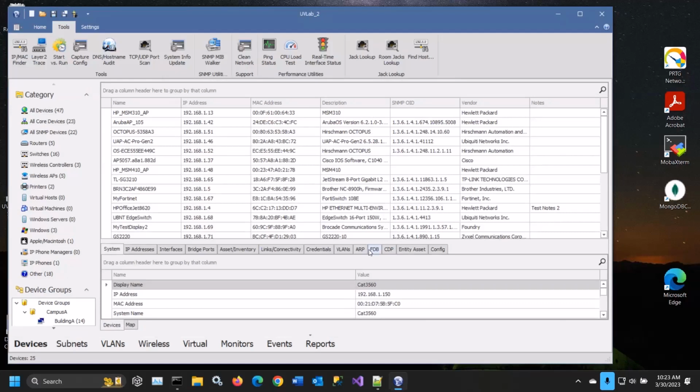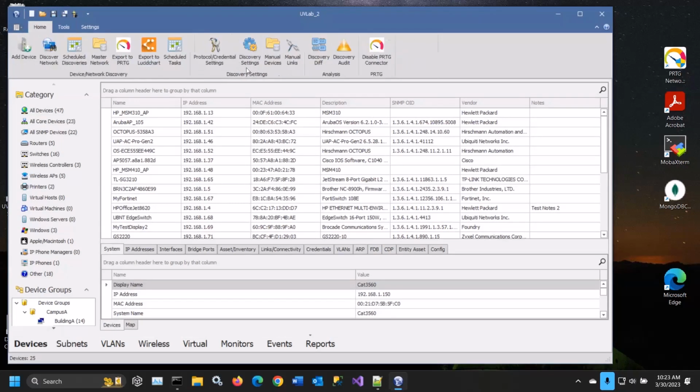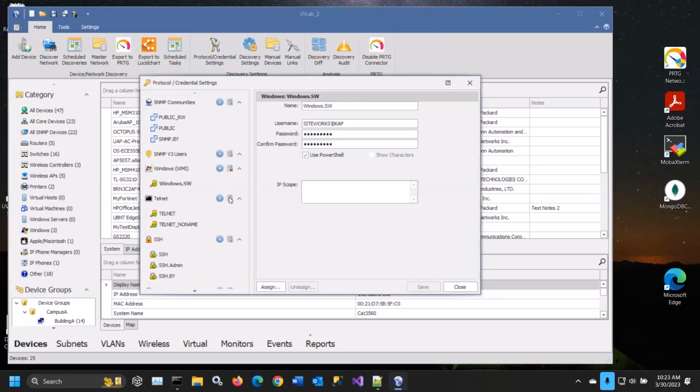Another great question. You can separate your network into different units or groups as we have there. Another question from Tim is: is WMI working along with PowerShell scripting? We support both. When you define a Windows credential, you can tell us whether it's just straight WMI or you want to use PowerShell. Yes, we've extended it to the PowerShell mode, so you can tell us if you prefer one or the other.